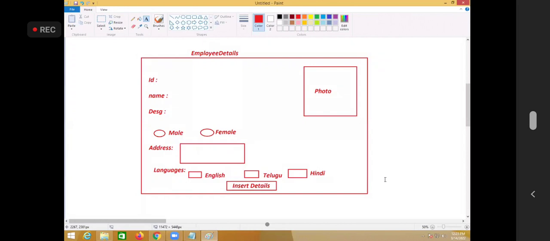Because my intention is to write one Java program showing how to read the data from your checkboxes and how to read the data from radio buttons. Take one combo box, which means you scroll down and click on it. Just take 3 designations. Take a photograph column and write. So whatever knowledge you have, try it and give to me. Keep Employee details as the title and give to me.